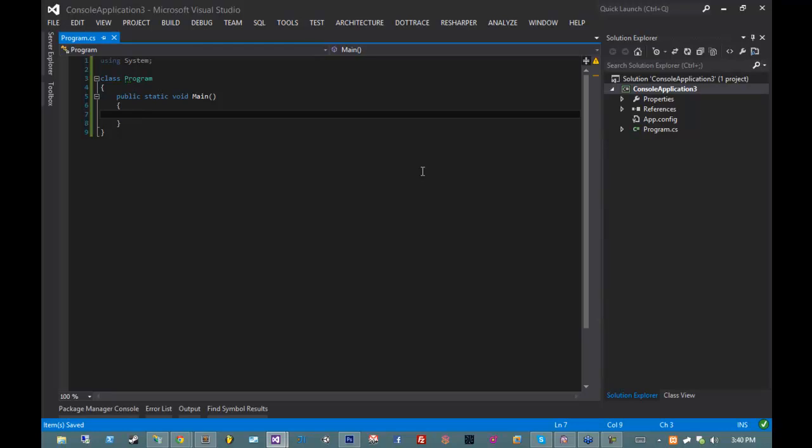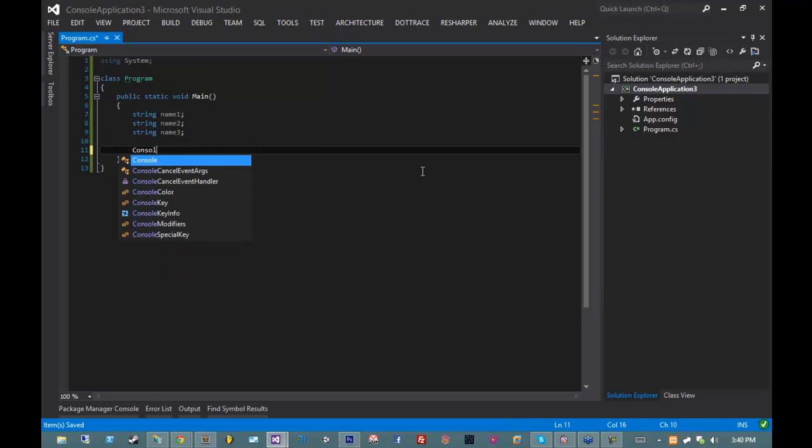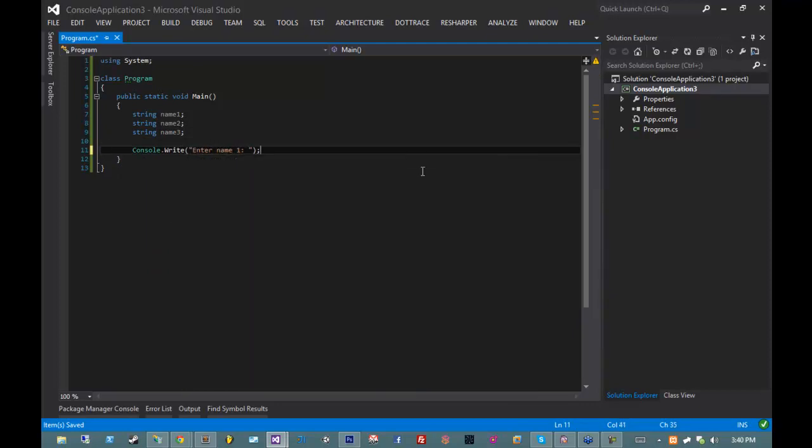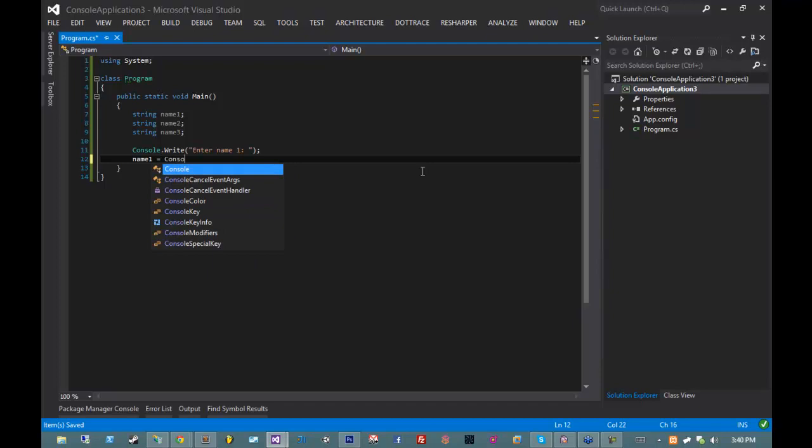Based off what we've already learned about programming, we could accomplish this program pretty simply, actually. We can say string name1, string name2, string name3, and then I can say console.write enter name1, and then name1 equals console.readLine.